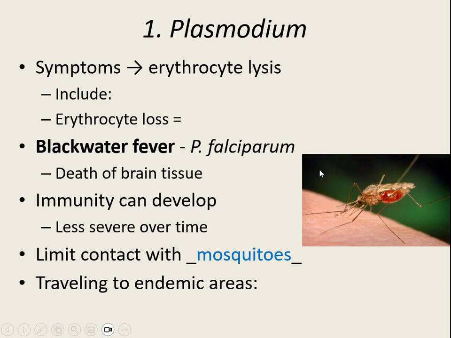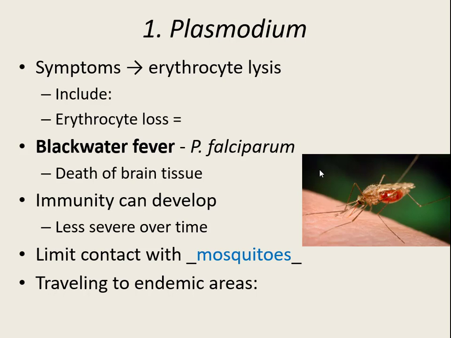The symptoms of malaria from this Plasmodium can include fever, chills, diarrhea, and headache. Because the red blood cells are infected, you now have blood cells that will burst, erythrocyte lysis, and you're losing red blood cells, which is also causing anemia, fatigue, and weakness. So your immune system's going to be kicking in, but you also have red blood cell loss as well.